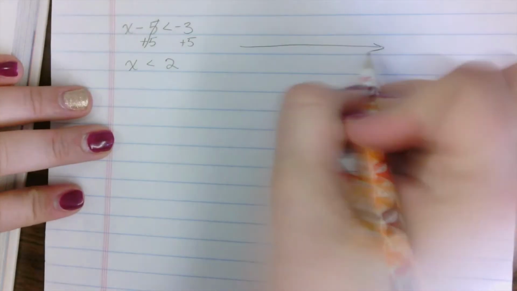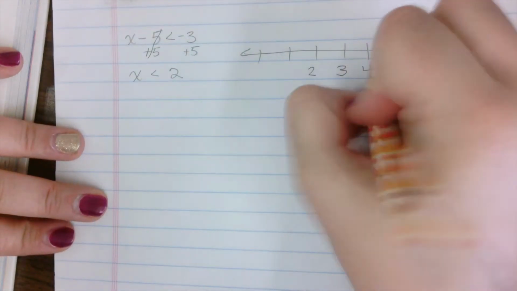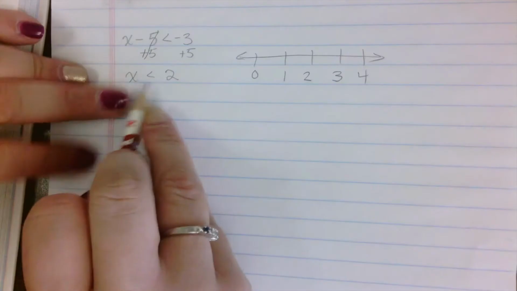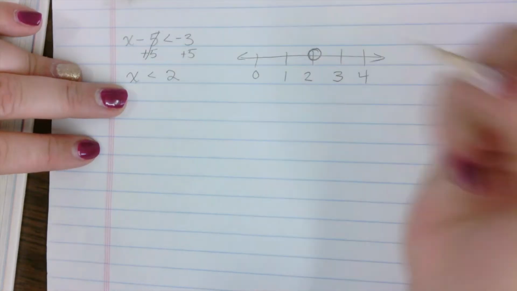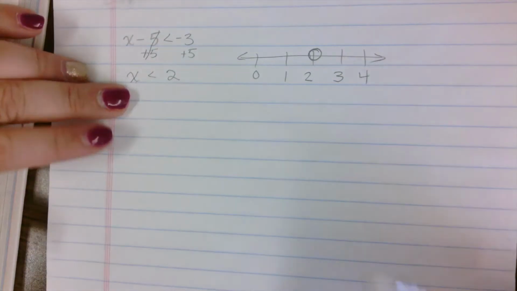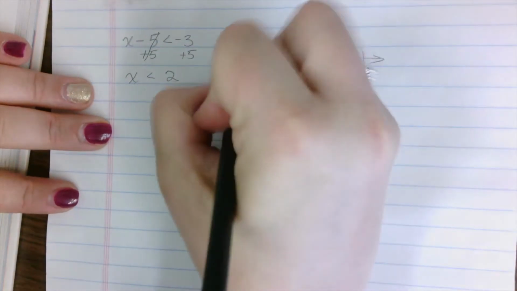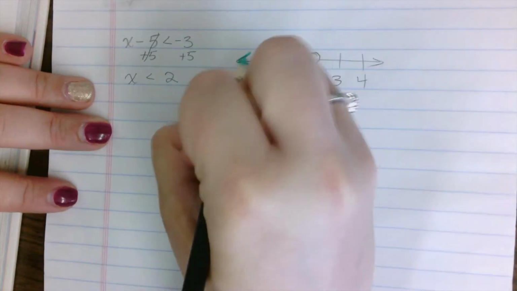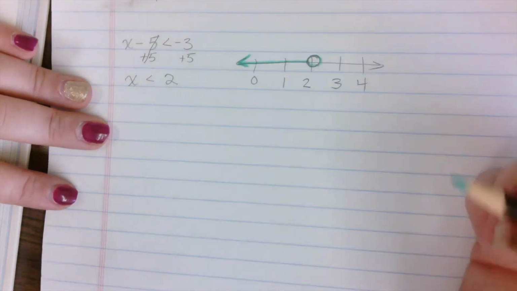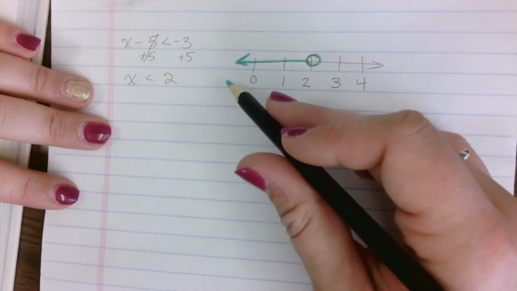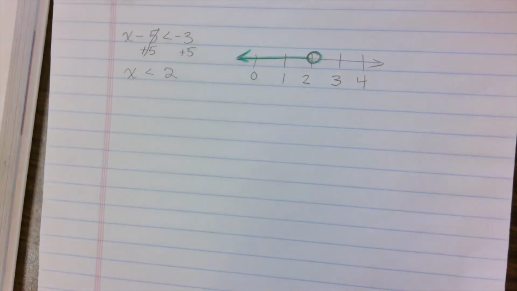And so if we drew a number line out, and I put the number 2, and then 3, 4, 1, and 0, x has to be less than 2. So that means it can't be 2, because that would not be true. So when we're graphing it on the number line, we have 2 right there. And then I usually use a colored pencil or a highlighter to show this because it's sometimes hard, especially on the worksheets, to just darken over here, because this is where x is less than 2. And we're going to leave that circle open because what that tells us is it includes all the numbers to the left, but it doesn't include 2 because it had to be x is less than 2. So that would be one example right there.